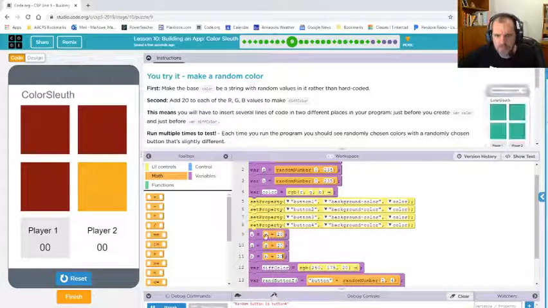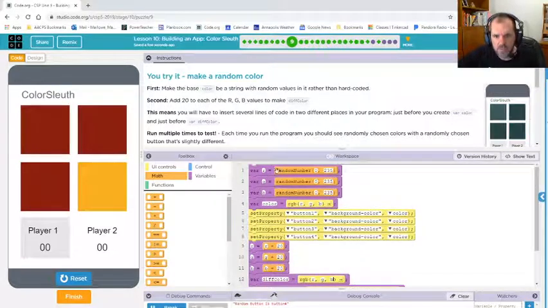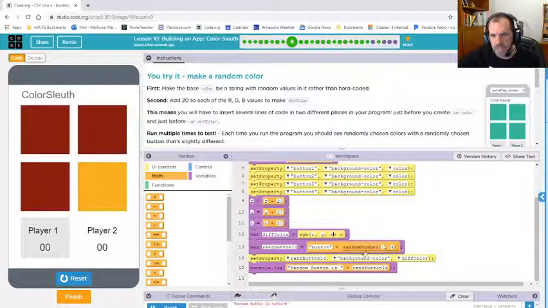So I've made them RGB, and now instead of the diff color variable being hard coded to that orange color, I'm going to change this to RGB. So hopefully what has happened is I've made three variables called RGB that are set to a random number between 0 and 235. I've made a variable called color, and I've set that to an RGB value with those three random numbers. I've set the property of all four buttons to that color. Then I've taken those RGB values and increased each of them by 20, and then made a new variable called diff color, assigned those values to diff color, and then the rand button ID I had before, I've made that diff color.